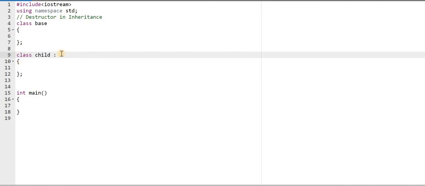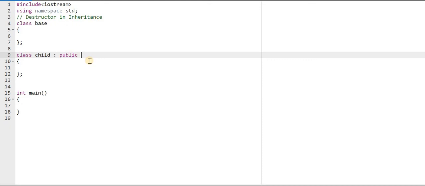If I use protected here, in that case all the members of the base class which are private will be private for the child class, which are public will become protected for the child class, and those that are protected for the base class will be protected. So here I am using the public access specifier so that all the members of the base class will be copied as they are in the child class. That means all the members of the base class are members of the child class with the same access specifier.